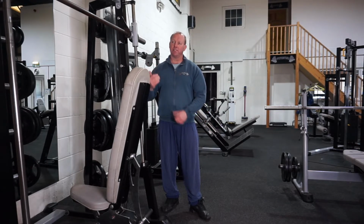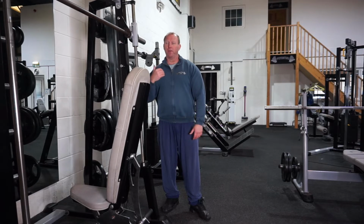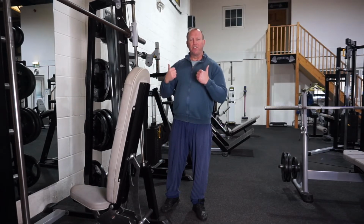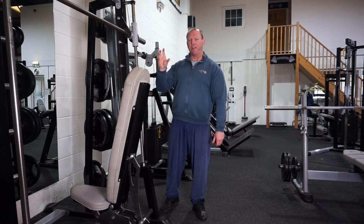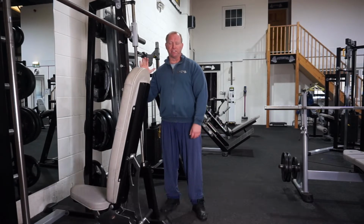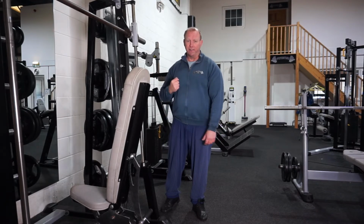What I try to do is control the weight down, so it's stressing the muscles as much as I can. I'll take a pause, as you'll see, completely at the stop, at the bottom of the movement. And then I try to feel the shoulders before I drive right through it. So there's not really an explosion, whether it looks like that or not. I'm trying to feel that muscle for a millisecond, and then I'm just increasing the drive through the motion, keeping myself really tucked tight in the seat and bench.